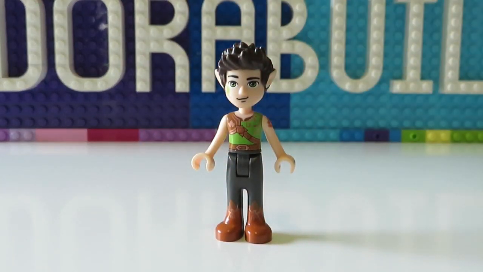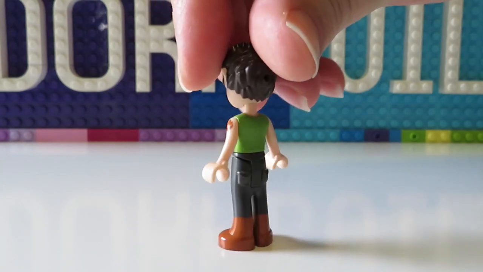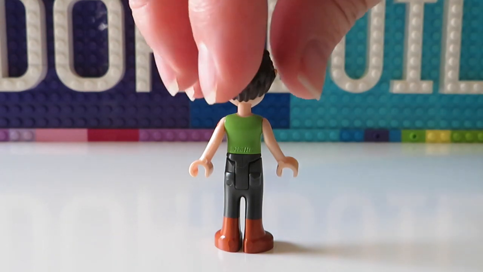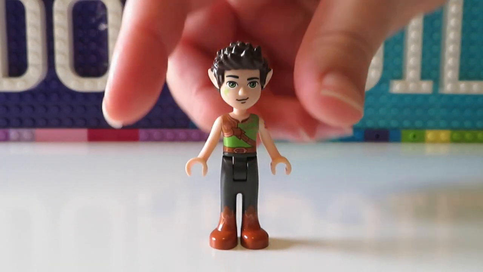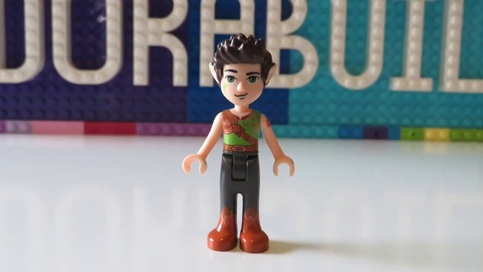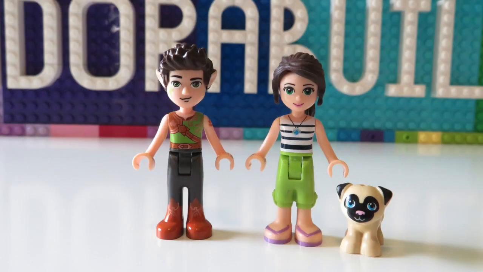In this wave of characters for the Elves theme, all the main elves also have some sort of weapon or armour as well. So Farran came with this fantastic green and gold shield. And this particular version of Farran was only available in one set, which was Noctura's Tower and the Earth Fox Rescue, which of course was released in 2018.